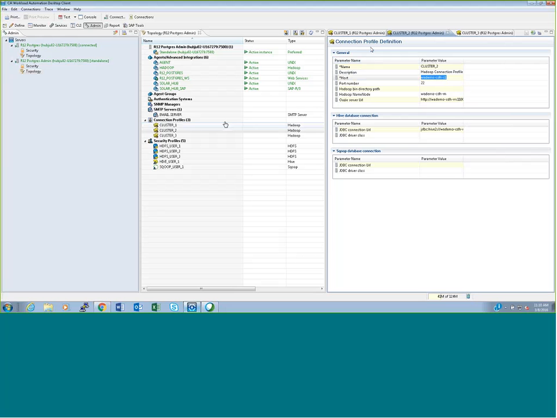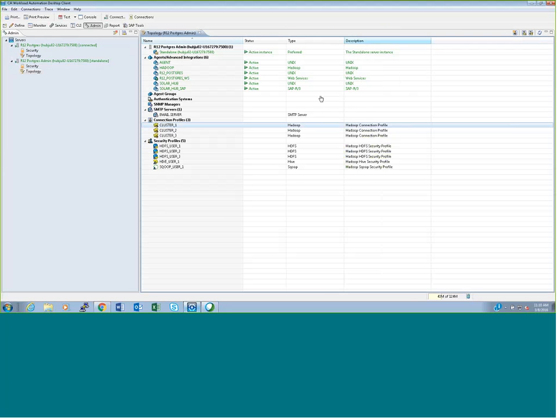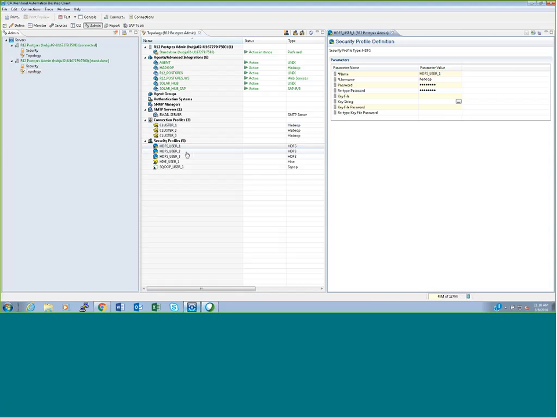Additionally, we have to specify some credential information to execute this workflow. So let's close out the connection profiles. Our first type of security profile defined, which stores our connection information, is our HDFS security profile. HDFS security profiles are used for all Hadoop job types. This will be the user that is actually used to open an SSH session with the edge node box.